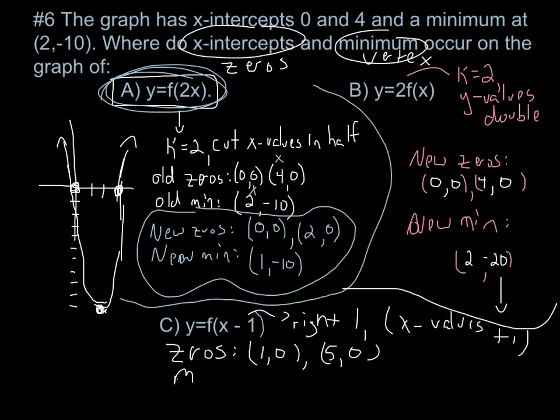And finally, the new minimum. Let's see here. It was (2, -10). See it right here? (2, -10). But I'm going to take it and bump it to the right one. I'm not changing the shape of the graph. I'm just shifting it, translating it to the right. So that 2 becomes, you got it, (3, -10). Very cool problem. One that hopefully you can do without the picture now that you've been stretching and translating like crazy people.